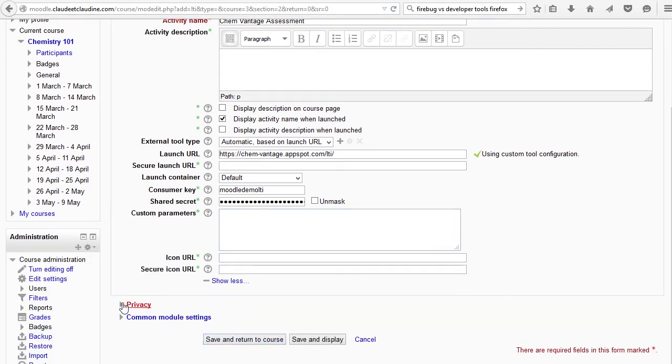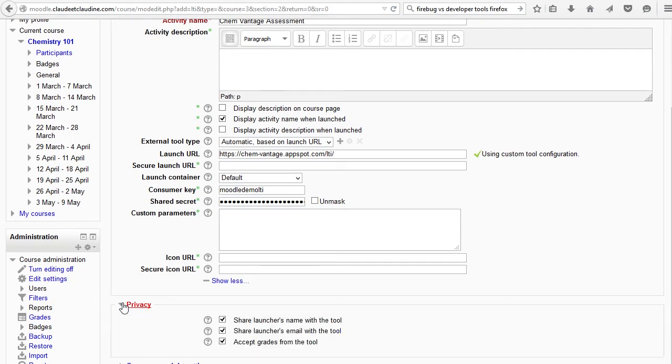And that's it. So we haven't talked about privacy yet, and you see you can pass a lot of parameters. Typically, when you install a tool into your learning management system, your learning management system will ask you what kind of data you are okay to send to the external tool. And typically here it's okay to send a name and email address. If you uncheck those, then those would not be included in the LTI launch, and on the LTI launch you would only find the user ID, but no way to associate it to an actual user.